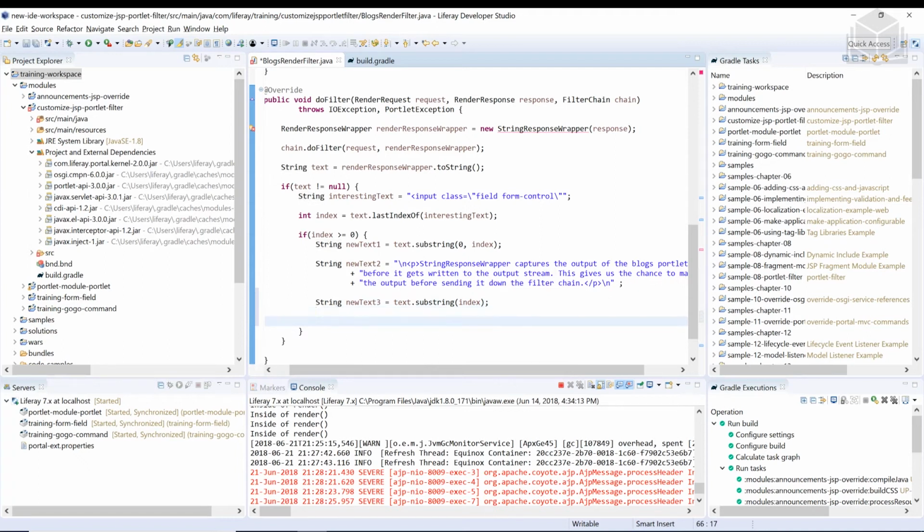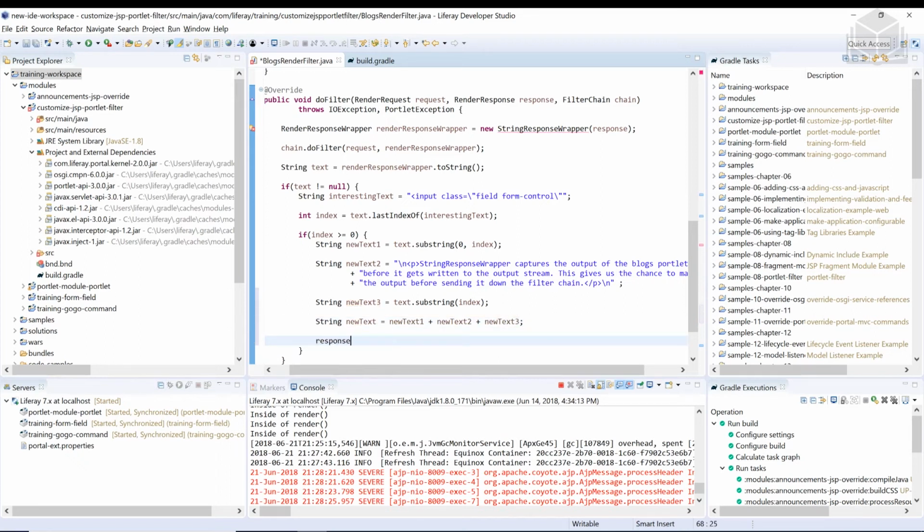And then String newText is equal to each one of these: newText1, newText2, and newText3.